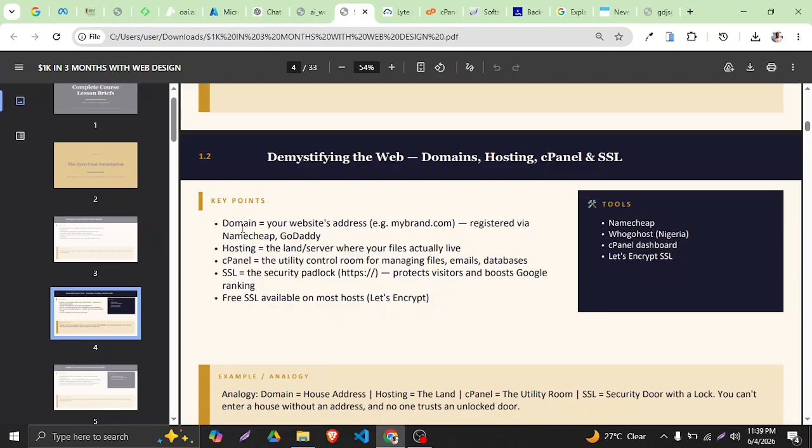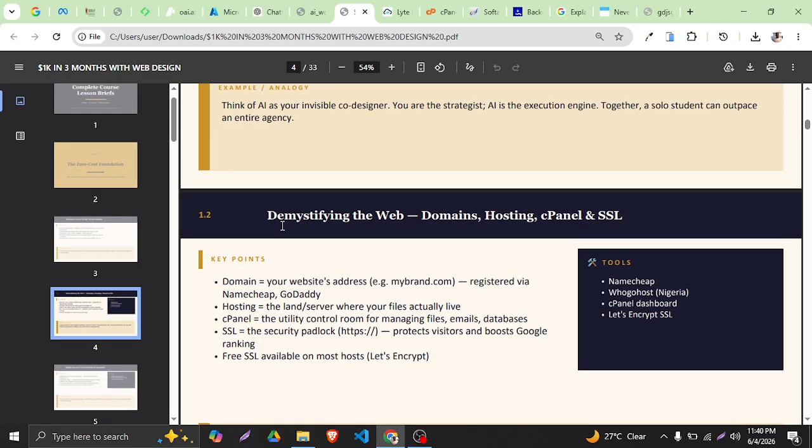Now, first of all, the first thing we have is domain name. Like I explained in our former videos, domain name is a pointer to your website. It's like your street address. So when I say joshua.com, that is a domain name. How can you get your domain name? Now, when you have a business in Nigeria, you have to register it with CAC, that's Corporate Affairs Commission. You have to register it with CAC. Those are the people that you take your business name to and say, I want to register this business name.